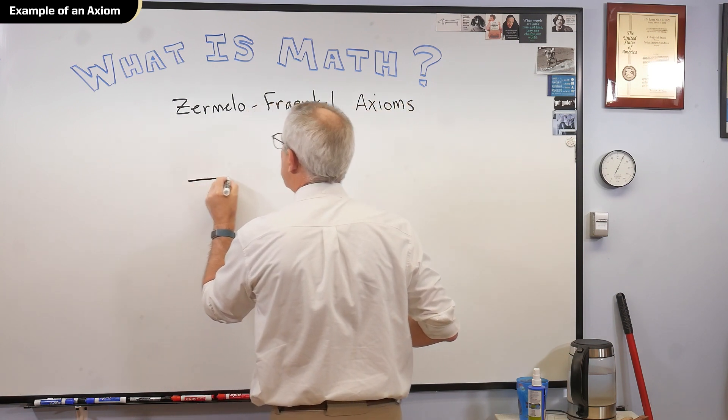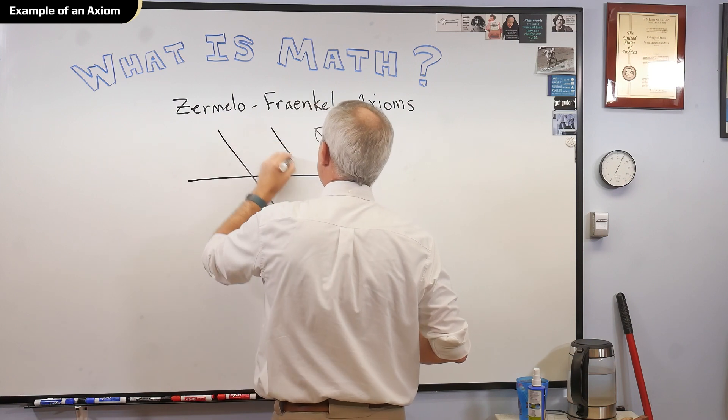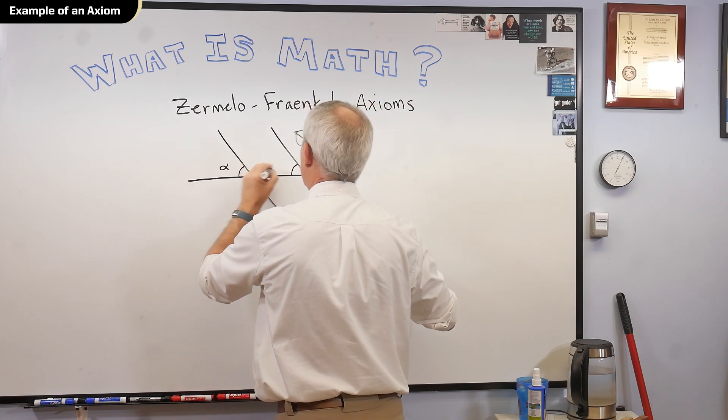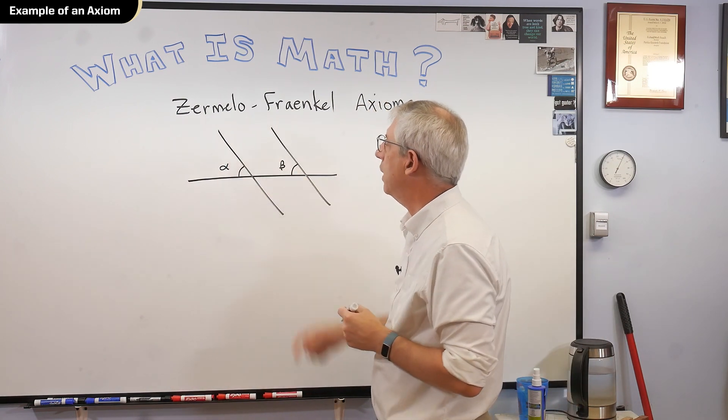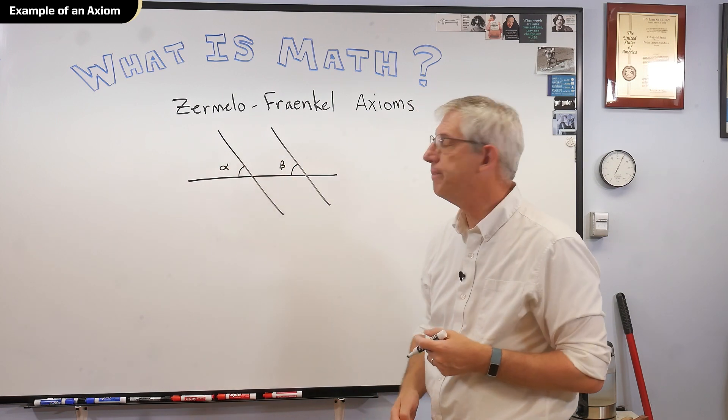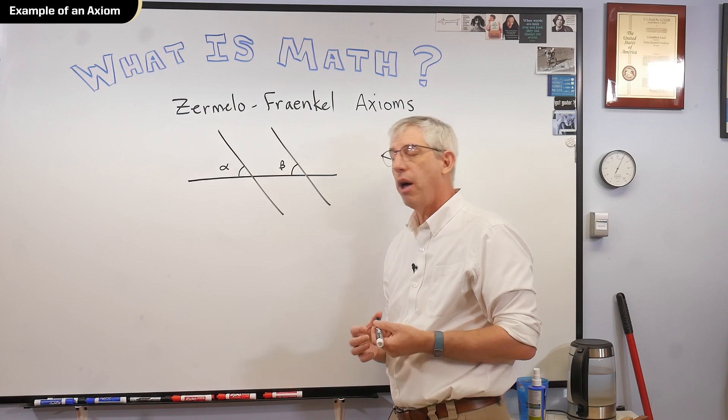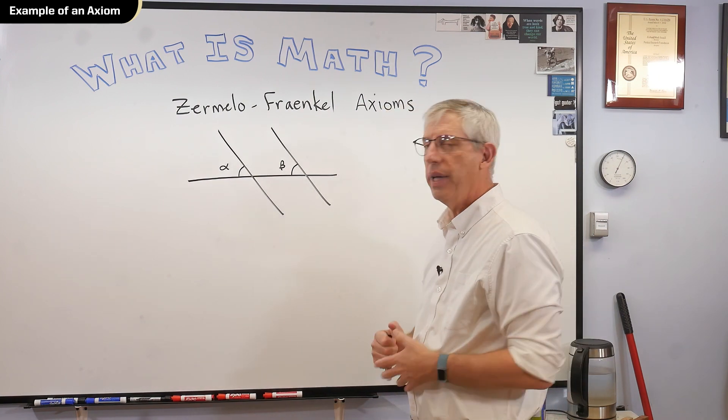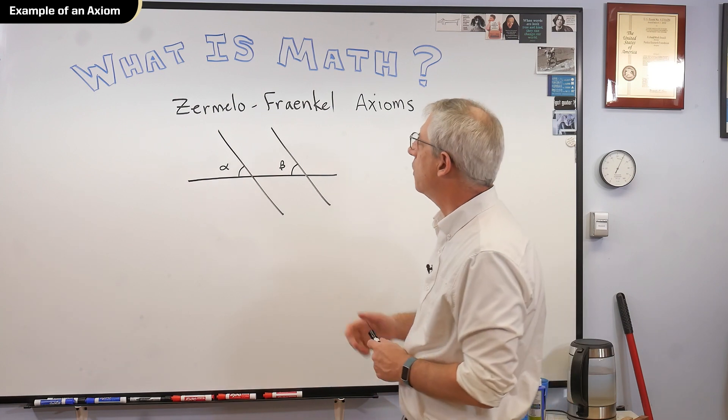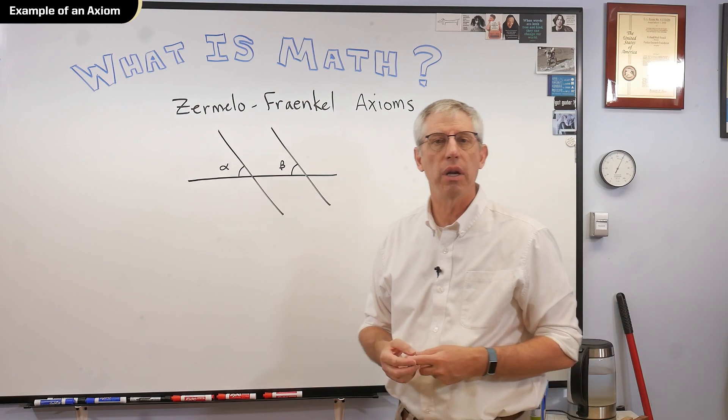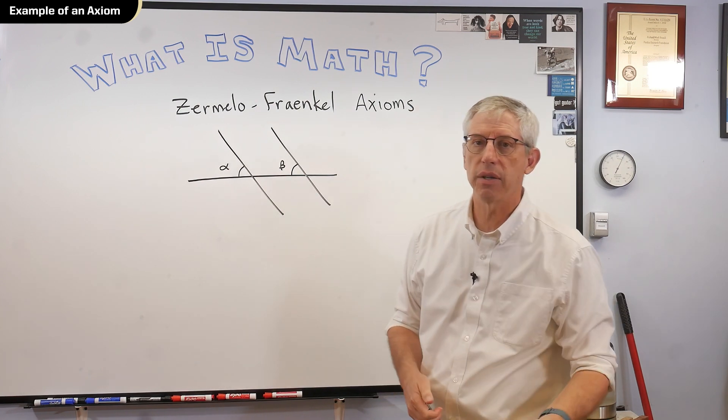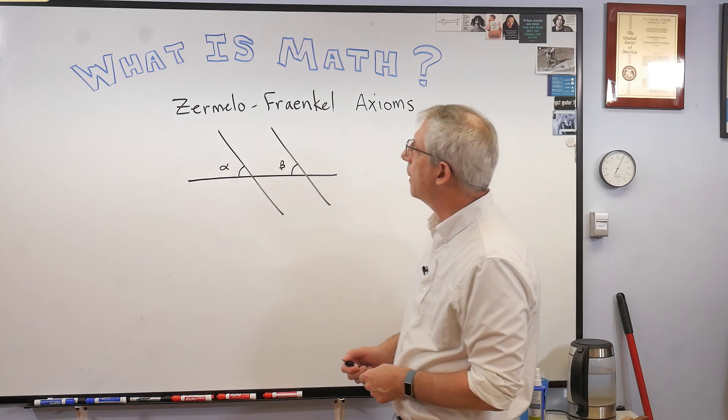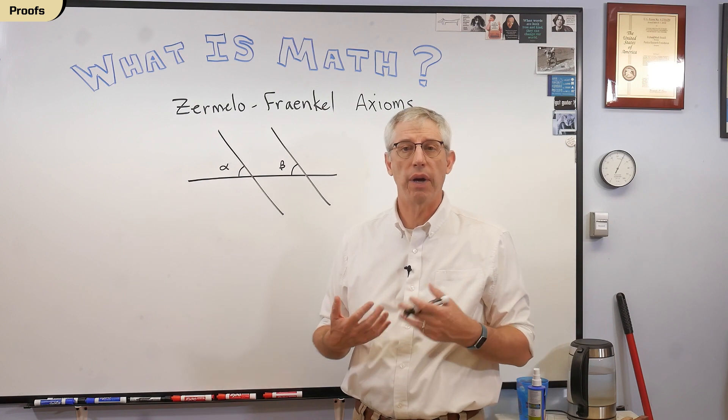So let me give you an example of an axiom. Now, I'm very much not a mathematician. I'm not an axiom proofs kind of guy. But I know enough to appreciate it and be able to understand it. So let's try here. I'm going to write this out. Okay, that's three lines. One, two, three. And they're at an angle. The two angles are alpha and beta. So there is an axiom that states that if alpha and beta are the same, these two lines right here are parallel. That's it. Well, that's obviously true. You don't have to prove that. So this statement could be considered an axiom. So if you hear a scientist or a mathematician say that some idea is axiomatic, it means it's very foundational. It doesn't even need to be proven. It's so obviously true.